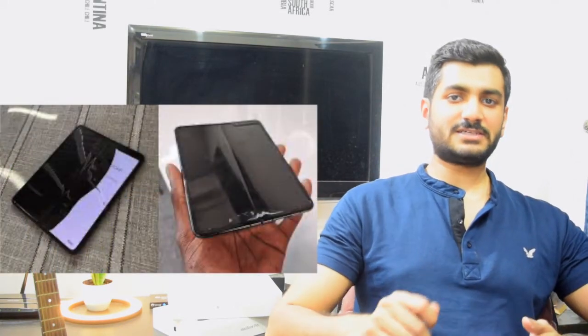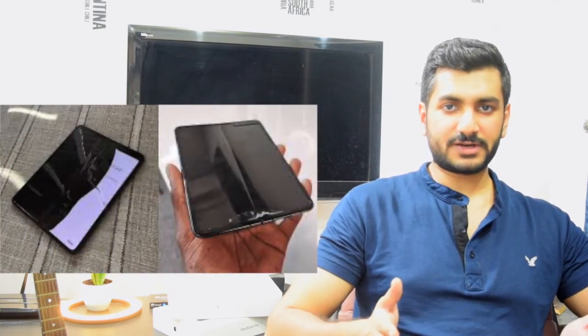If you remember Screen Gate, when you could accidentally take off the protective layer and that would render the screen completely useless. Now Samsung did quickly adapt and fix that problem and relaunch the phone, but the cover display was so small that you ended up using the phone in tablet mode most of the time. The screen of the first version was also really sensitive and could be damaged easily. It also had a problem with a lot of gap in the screen and the hinge, so dust could easily get in and it would never get out. That resulted in a grinding noise every time you used the phone.